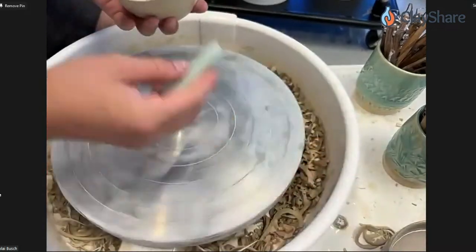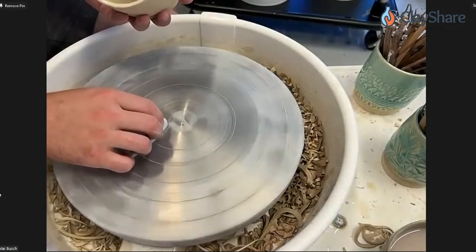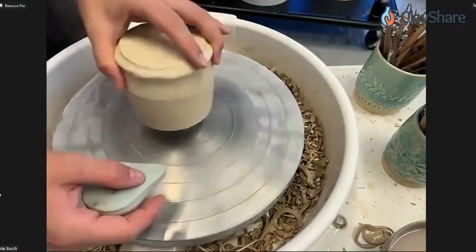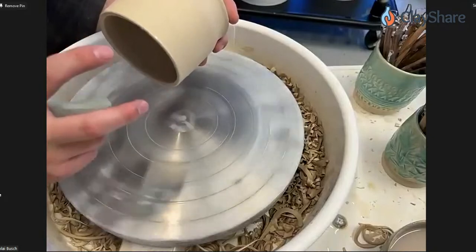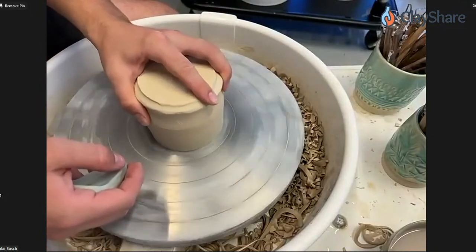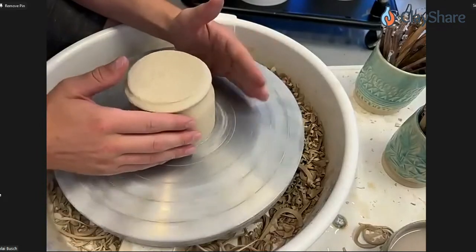So I'll use the sponge. I just wet the rim a little bit. I'll wet the wheel head a little bit. I'm going to put the piece down and I move it around just to build up a little bit of a slurry, and you feel it get sticky, and then I let go. Feel it gripping up, tap center.